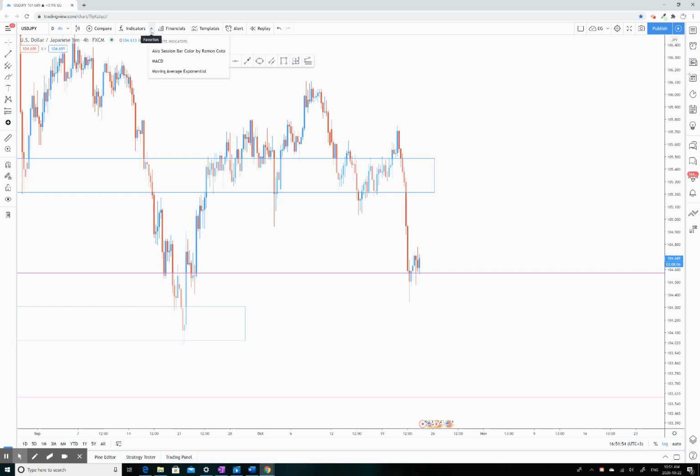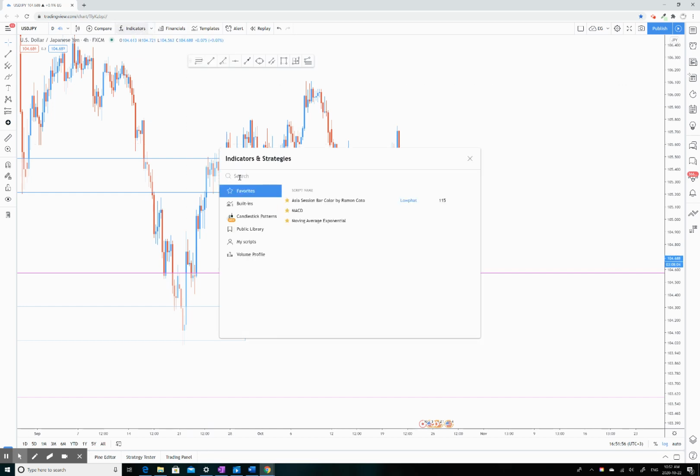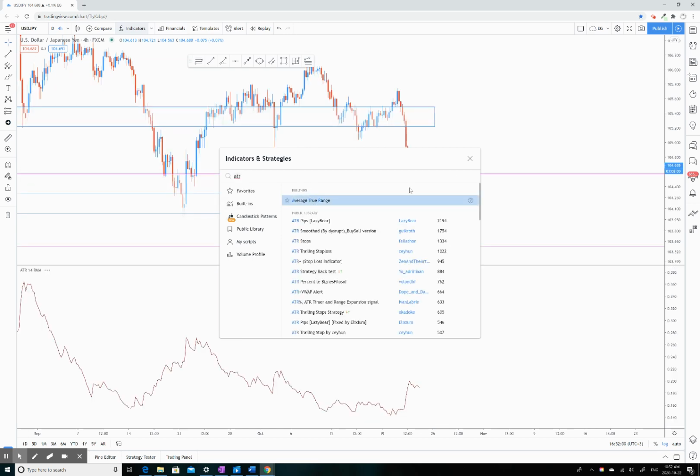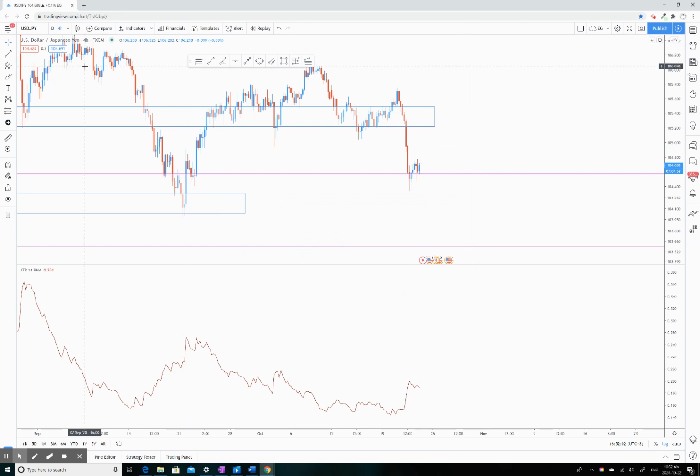But really quick, I am going to plot it just so you can see how to find it. And basically what the average true range does, so it's ATR, look up average true range or ATR and plot it. Essentially what this does, it gives you a graph, right? And when you hover over any specific area, so let's say we're at this area here, okay?